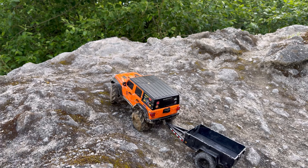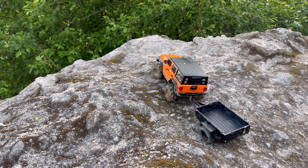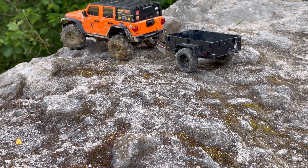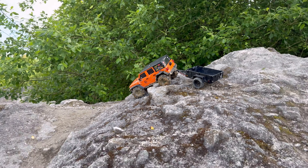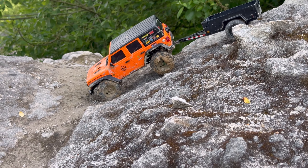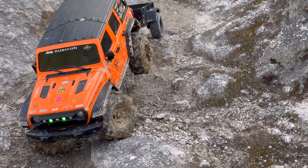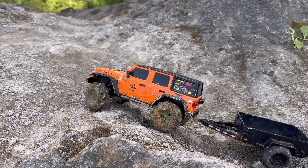Here we go — look, crawling up there. I've got a similar set of tyres like this on my WPL. There we go — see if we can go over and come down. This crawls so nice with the Endura motor. Here we go, hopefully we don't tip it up here. Look at that — I think this Beast has had one of the best tyre tests it could have had, and these tyres are mental, they're absolutely epic. It just crawls and crawls.